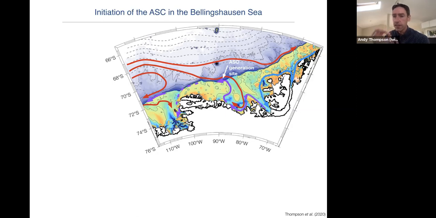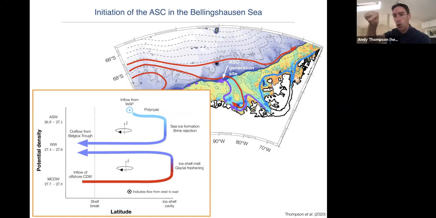But we also believe that this salty signature in the winter water is some indication that there are coastal waters, and we'll talk a little bit in a minute about this coastal current that's flowing in, that are also being converted into winter water during winter months, largely due to the formation of sea ice. And so you have actually 2 different circulations, both cyclonic, but one that's taking relatively light surface water and converting it into winter water, and another taking denser circumpolar deep water and converting that into winter water. And so what I'm trying to show schematically here is what these circulations look like, not necessarily in depth latitude space, but in density latitude space.